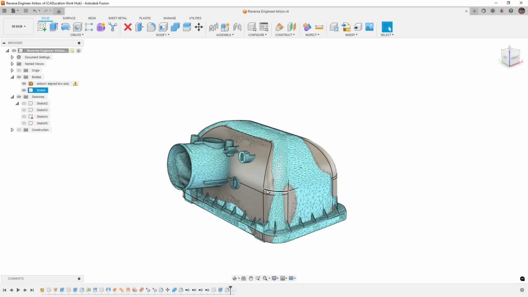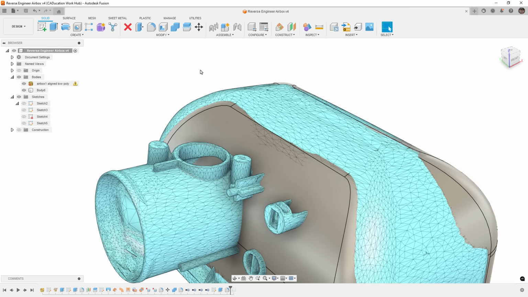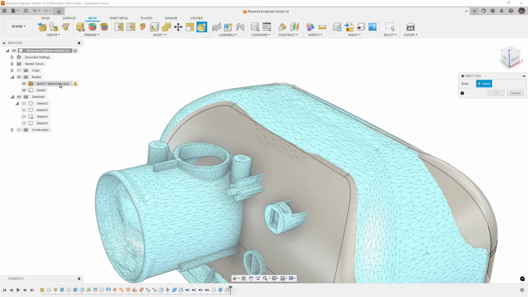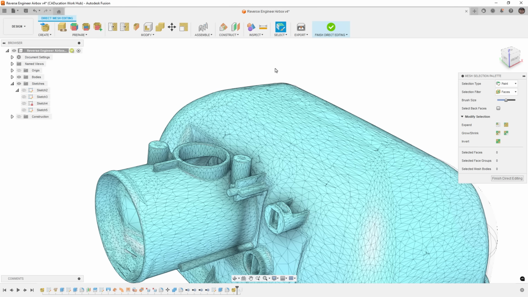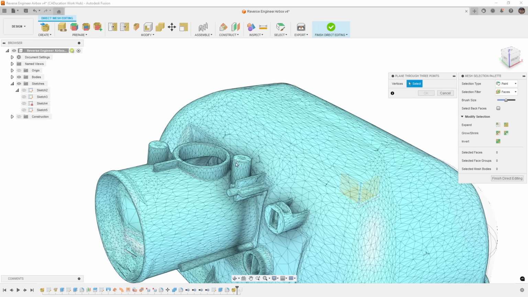We're not worried about draft, but the last thing I want to leave you with is creating reference planes for things like the mass airflow sensor. We've talked about this before. We've gone into our mesh tools and we can go into Mesh Direct Edit. And when we're in Mesh Direct Edit, we have the ability to create a plane at 3 points.